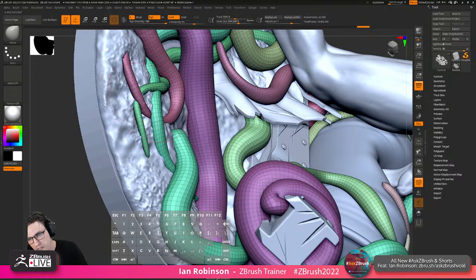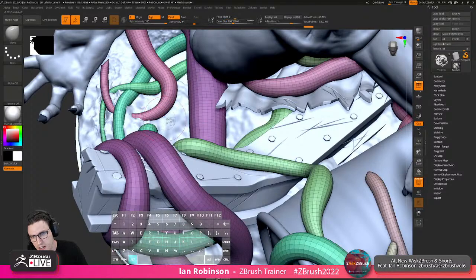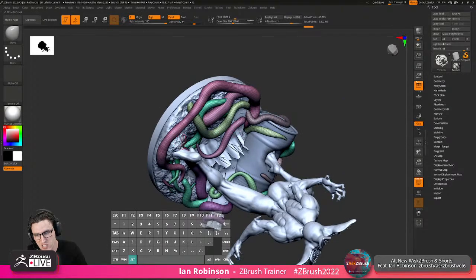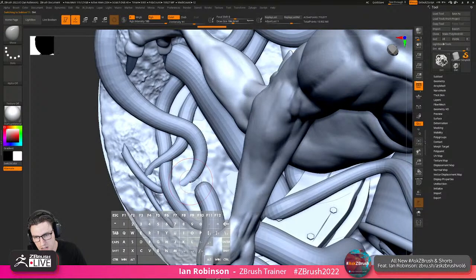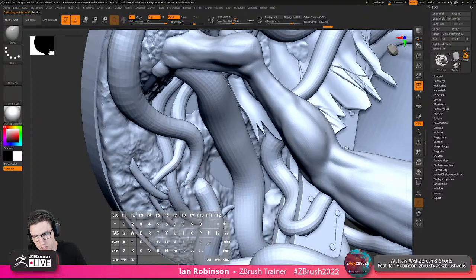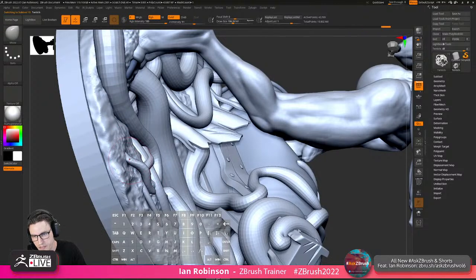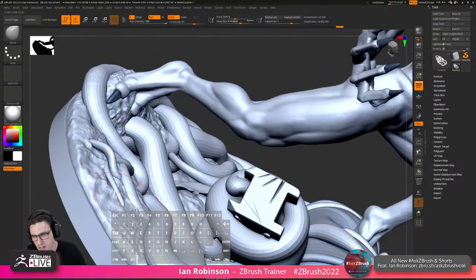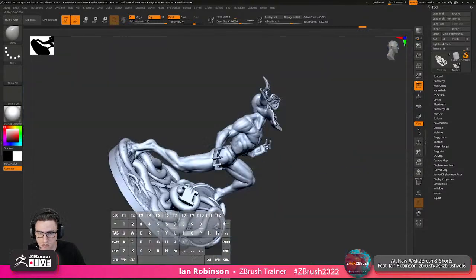And what's really neat about this base in particular, something I've been enjoying a lot, is that underneath is just dirt. We're going to paint it too. I think we should have some color. But underneath is just kind of like a dirt substance. So we can have the tentacles kind of clipping in a little bit, right? And then we can sculpt the dirt just a little bit more so that it looks like it's actually engaging with the environment. It's not just sitting on top. It makes it a little bit more dynamic. So let's do that. Something like that.